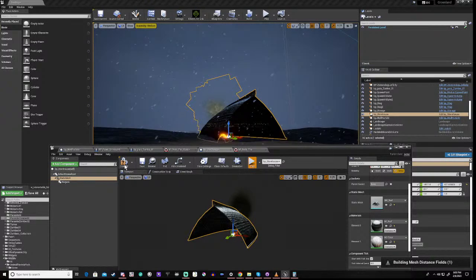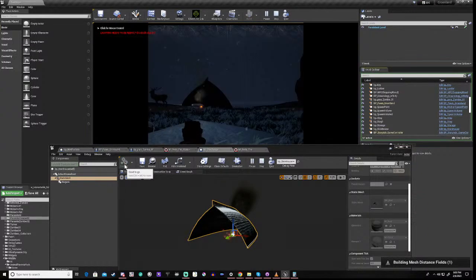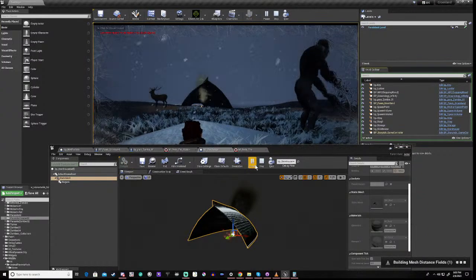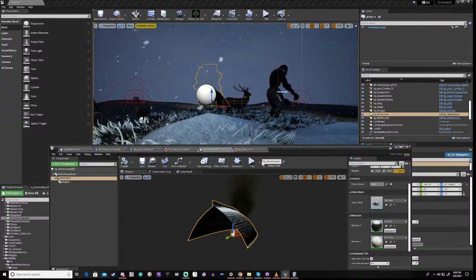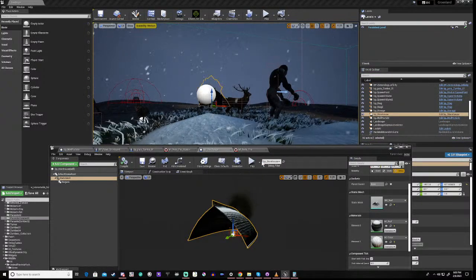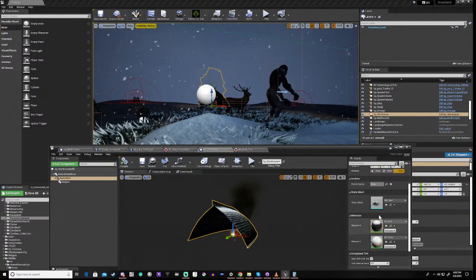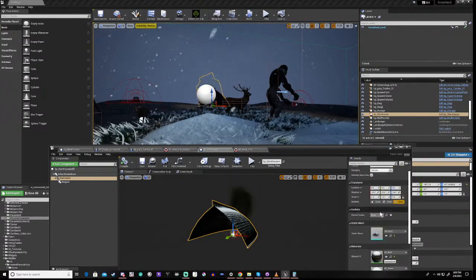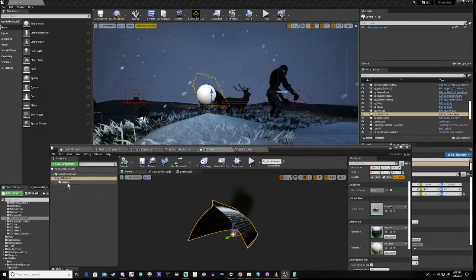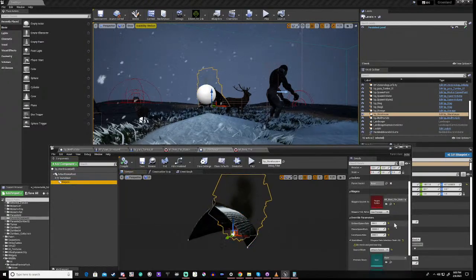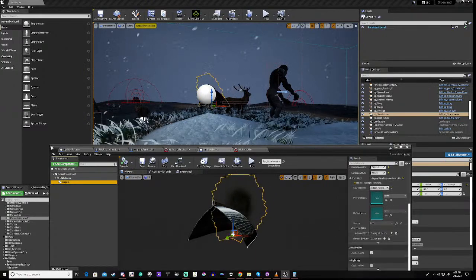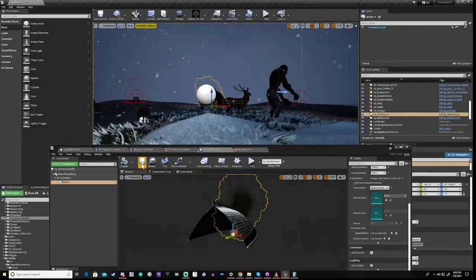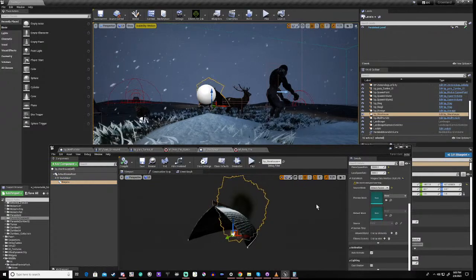Well, we're going to need to compile this, of course. Now the interesting thing here is that this doesn't seem to kind of work.